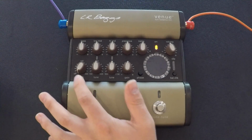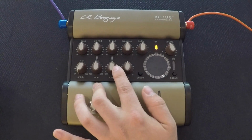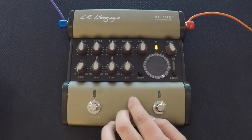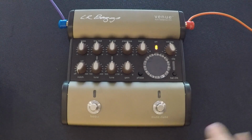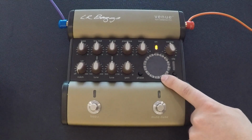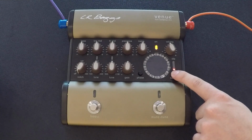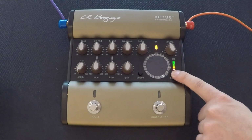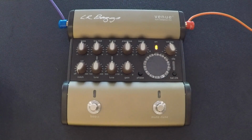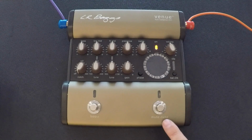Underneath that, we have a Garrett Null notch filter, fine tuning controls for the high mid and the low mid EQ, and a gain knob. This front panel also has a phase switch, the display for the Venue's chromatic tuner, and a LED battery check, which I find very useful. There are 2 foot switches at the bottom of the Venue DI. On the left side is the pedal's clean boost foot switch, and on the right is the mute switch, which also activates the tuner.